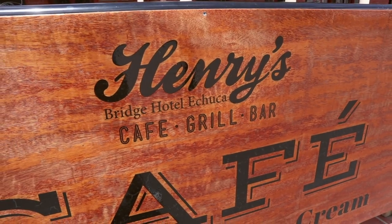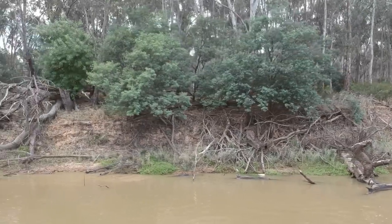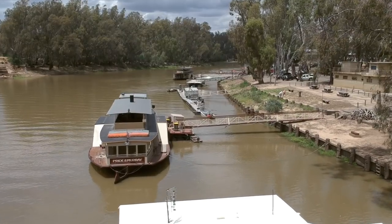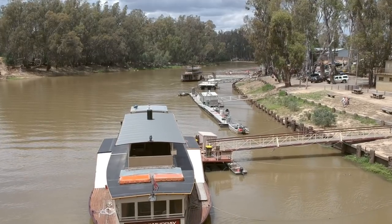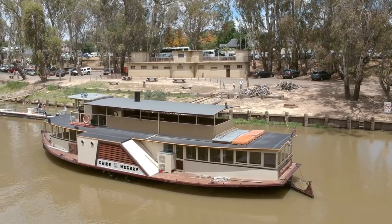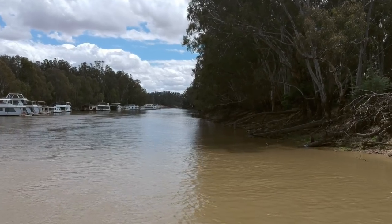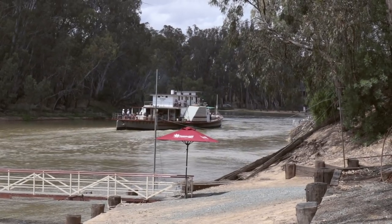Echuca has quite an interesting history — it was founded back in 1850 by a guy called Henry Hopwood, who, like many people in Australia at that time, was a convict. Henry Hopwood realised there was good money in ferrying people from Victoria over the Murray River to New South Wales. He set up a ferry service, and in the original days of the 1850s this place was called Hopwood's Ferry. As more people came, the town grew and eventually became a significant port in the middle of Australia — that's what all the paddle steamers are about, running wool, food, animals and goods up and down the Murray. However, it didn't last long — only about 20 years later in the 1890s, the railways came and took all the trade away from the paddle boats. That ends the Echuca history lesson. We need to get back to the airport, get Tango Delta Sierra, and fly back home.